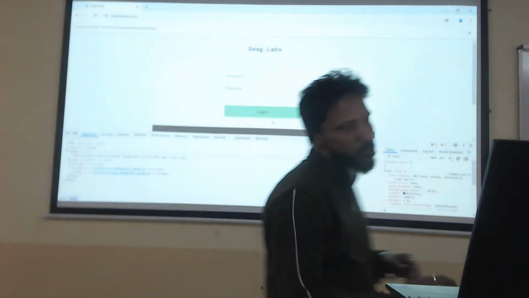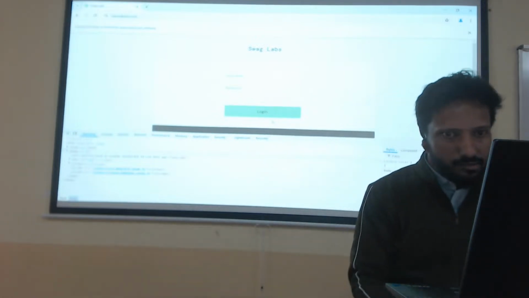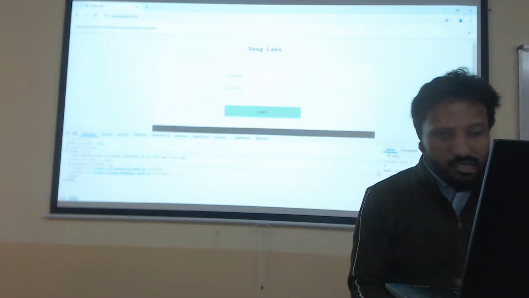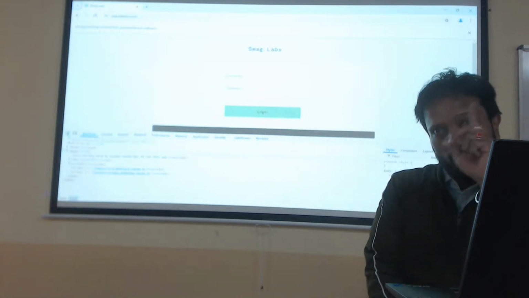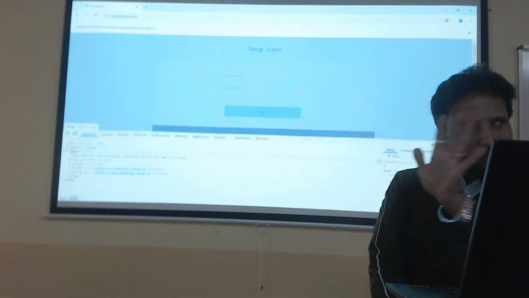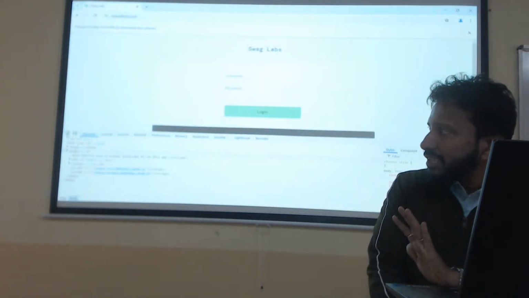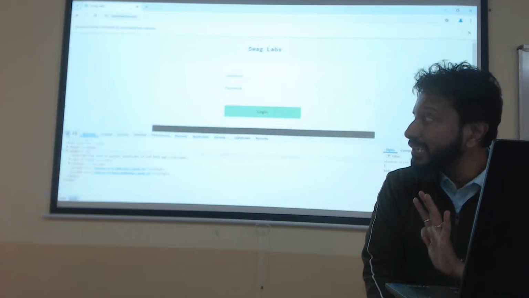Now you got the inspection tool. This one here. You can see at the last corner there is an arrow. The normal color is nothing. If you click on that, the mouse will become blue in color. Try to understand what I'm saying. It will become blue in color. Yes or no?